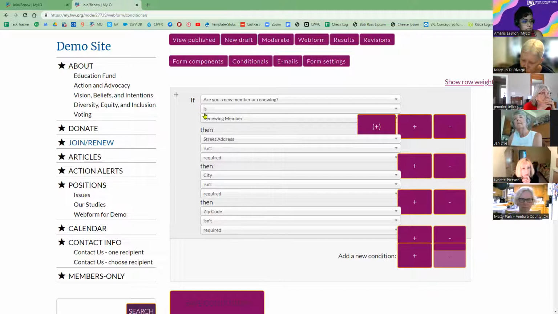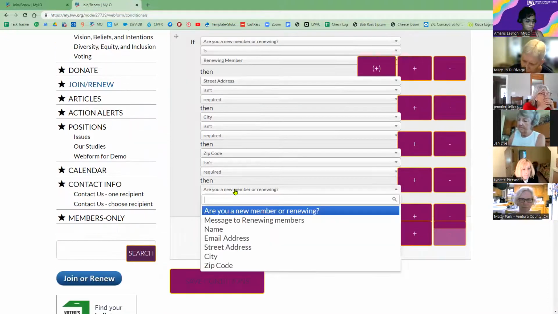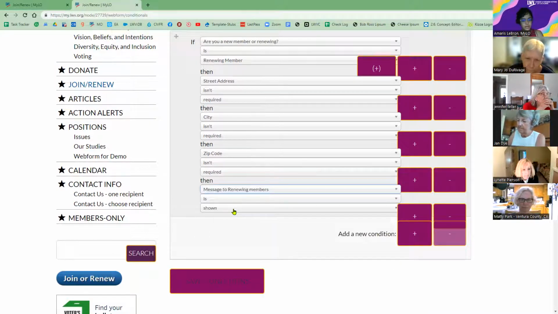Since it is the same if that I would be building, I'm just adding another then with the plus sign, the last plus sign on the left. So my then is going to be message to renewing members, and it would be shown. And actually, I think I have to do that backwards again.